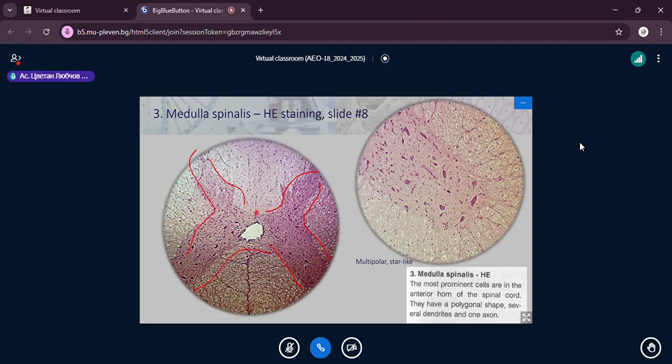Here, guys, what you're going to see, this is the white matter. White matter. This is the gray matter here. You see, the gray matter is stained more predominantly because it's formed from the bodies and the dendrites of the neurons. White matter, as you know, is formed of the axons of the neurons. Therefore, here we're not going to see nuclei, or at least not the nuclei of the neurons. But you're going to see the nuclei of the myelin-sheathing Schwann cells.